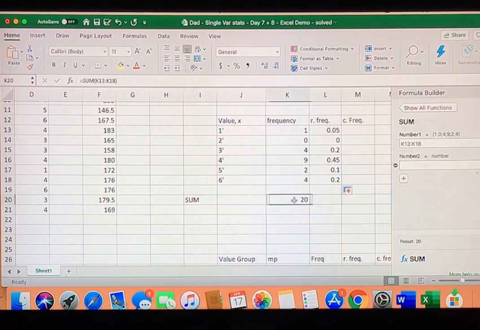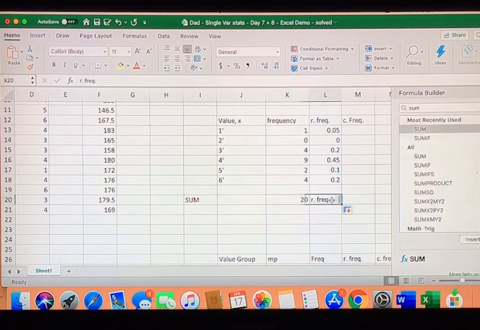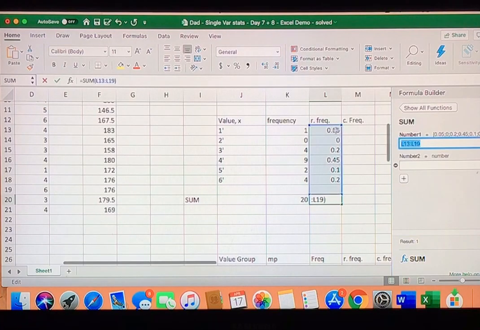Another way that we can do this, of course, is we can take the formula. This is a sum formula of all the values that are above it. So we want another sum formula of all the values above it. So I can also drag to the right. Oops. I don't know what happened there. Either way, I'll just do a sum function. That's fine. Insert it, and then do all that. And then go done. And there we go, and we have 1.